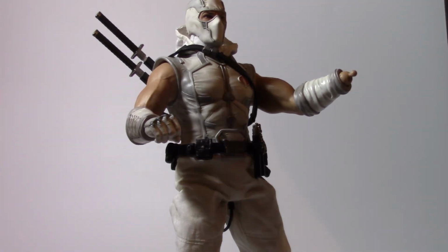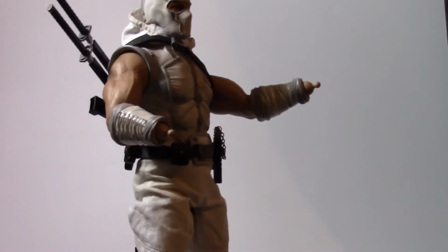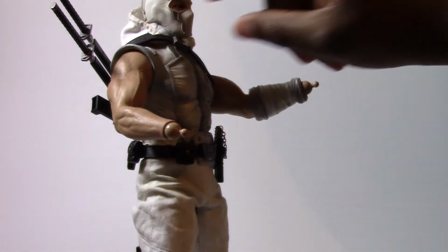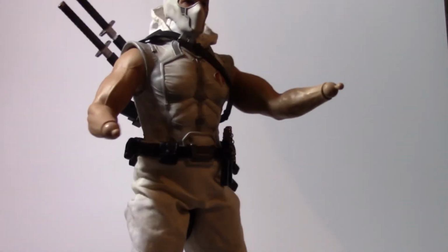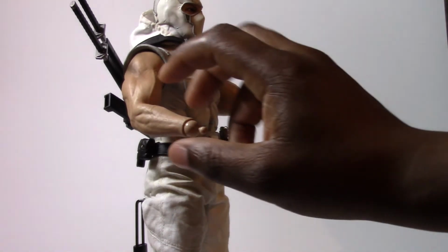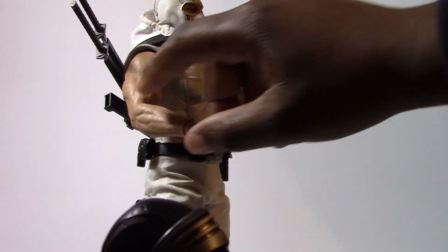Now here's something interesting. I'm going to take both hands out, and this is something I noticed which would have been a really cool attention to detail. When you take his hands out, you can take his sleeves off, and what I noticed is that both arms on Storm Shadow are bare. For those of you who are fans of G.I. Joe, you will know that Storm Shadow is supposed to have an Arashikage symbol tattooed on his right forearm.